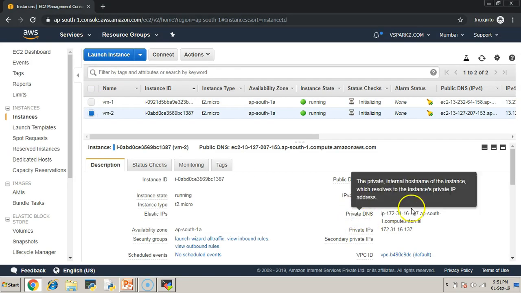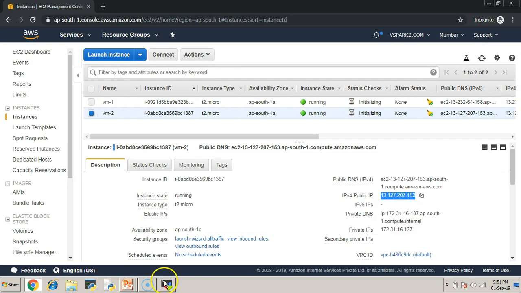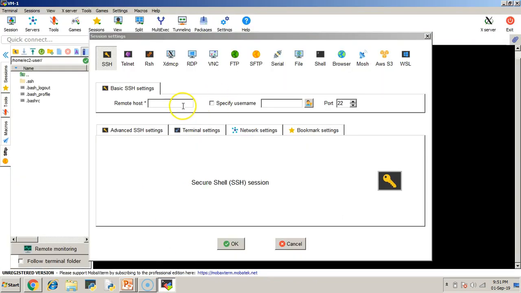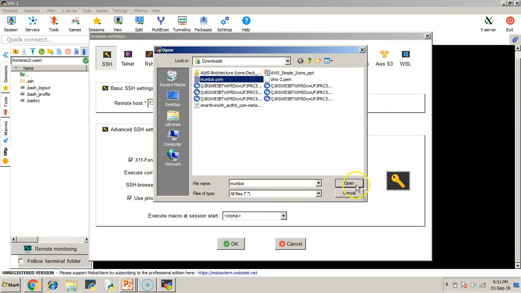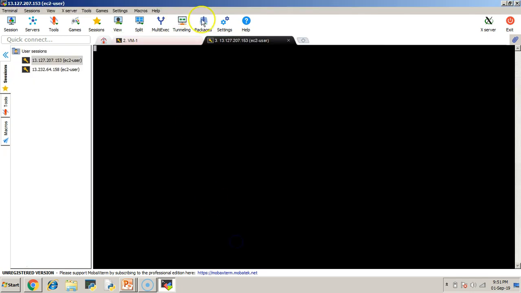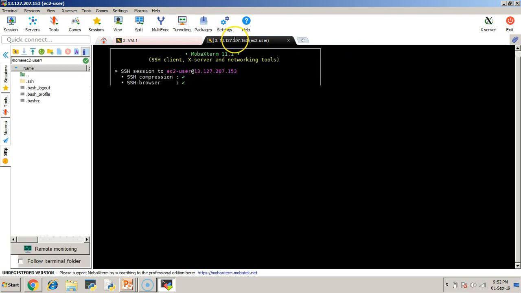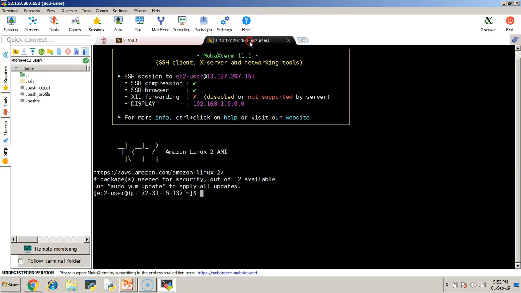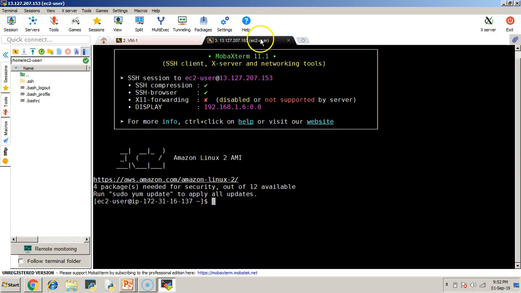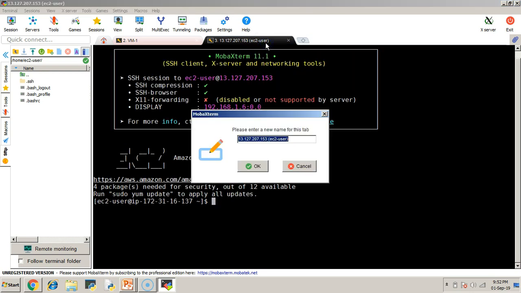Copy the public IP address of the second machine and paste it in the client window. The username is going to be the same. Use a private key, also the same one, because I use the same private key for both instances. Just increase the font and rename the tab.